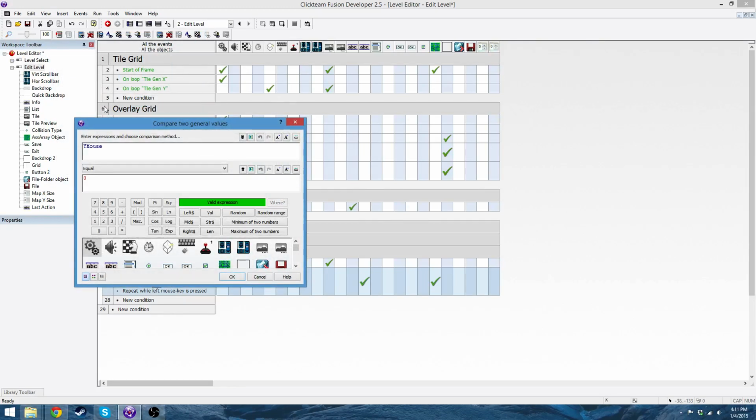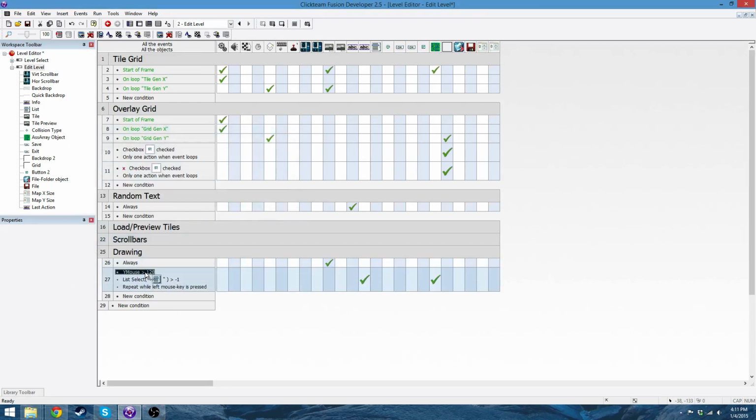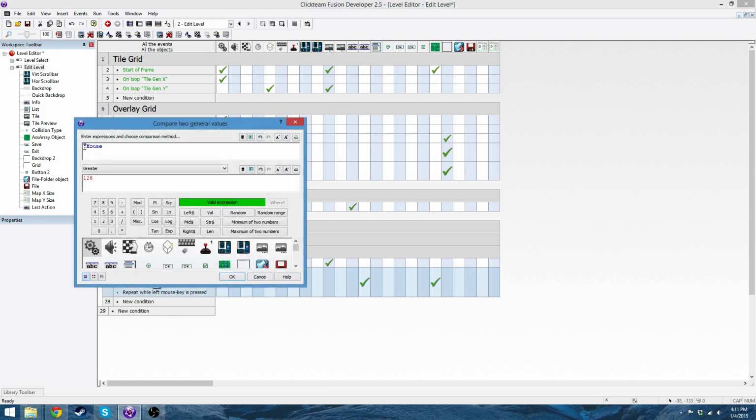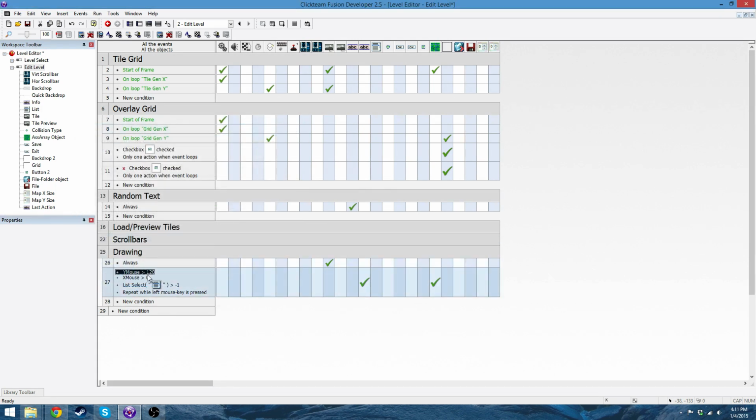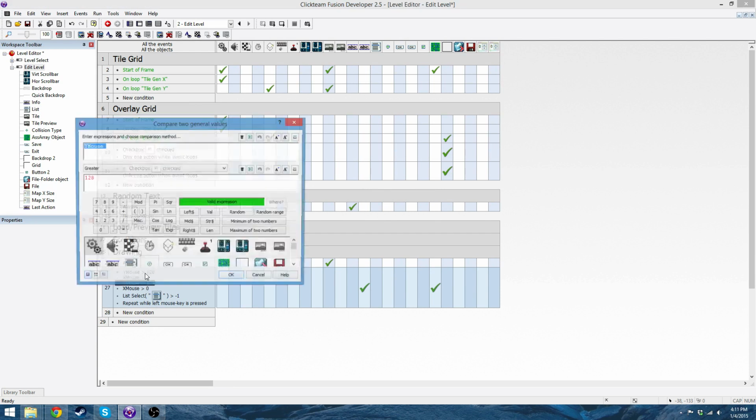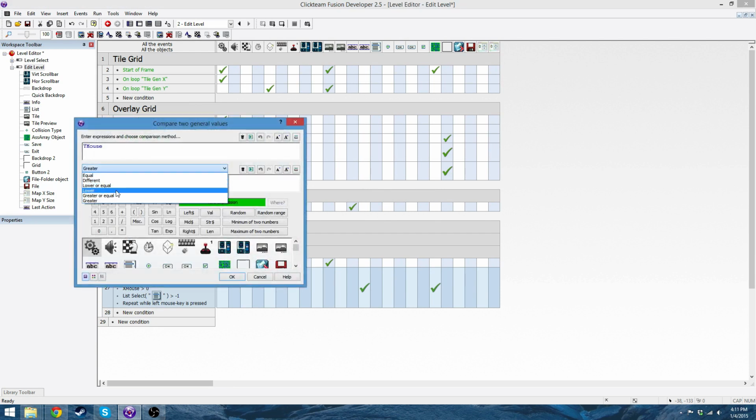Y mouse is greater than 128, and copy that, and then do X mouse is greater than 0, and then copy these again, and then do Y mouse is lower than, what is the number? 1280 minus 32 is 1248.